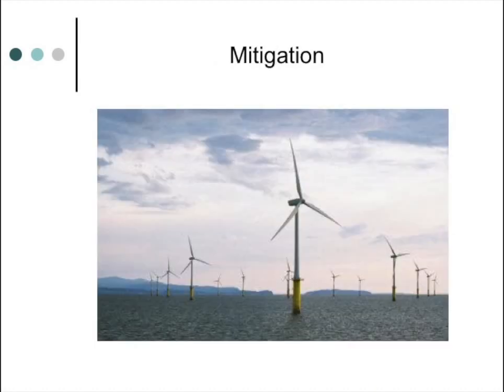The other kind of thing we can do is to mitigate the problem. Mitigate means reduce it. So do things so climate change won't be as bad. And mitigation means, in the end, reducing the amount of CO2 that goes into the atmosphere. And so mitigation is something we can do now, and we can do more in the future. Once again, we have to accept that this is happening so we can begin the mitigation process. So my point is that there are some positive things we can do.